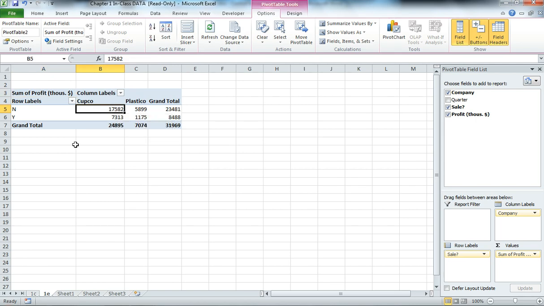They actually had $17,582 million, or $17 million, that they didn't earn. They actually only earned $7 million. So maybe these companies looked at their service, but then in the end decided not to go with it. And same thing with Plastico. I can actually see the two values, but I want to see percentages. What percentage does 73 represent of 24,895?